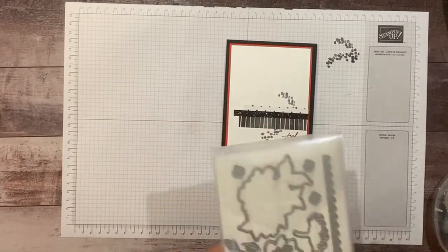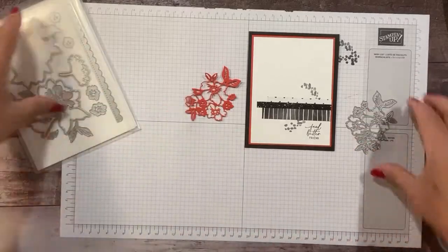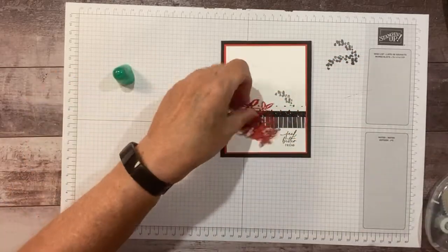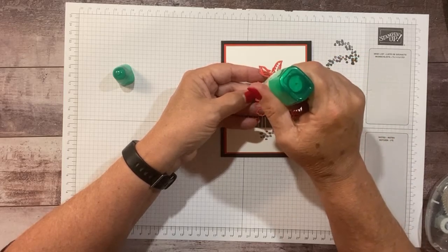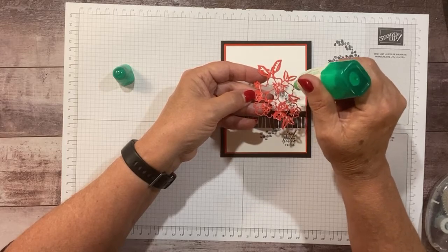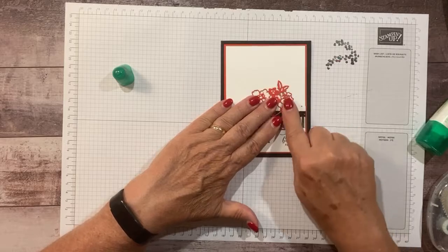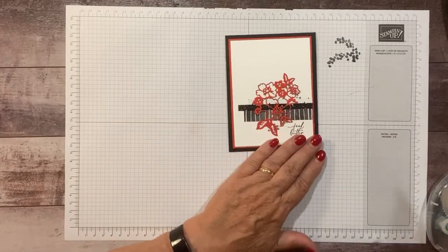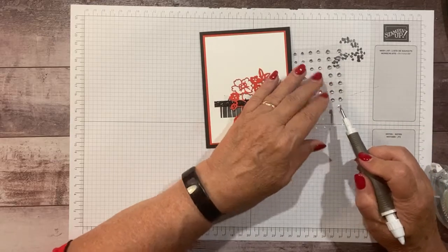Now one of the dies in this set cuts out this beautiful little floral pattern. Isn't that pretty? It's hard to see on my hand. I die cut this in Poppy Parade, and you can have it going any which way you want. I'm going to take a little bit of Tombow. I probably could have used some adhesive sheets, which I always think of later and completely forget. I need to put those out in my room so I can keep them in the front of my mind. I'm just putting a very light few drops here and there of Tombow, and I'm going to glue that right there. If you just use a teeny bit, it's not going to get out and make a huge mess. I think the tendency is to use too much, and less is more on this one.